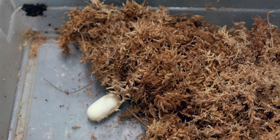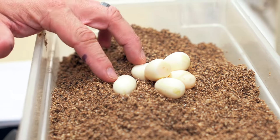Looks like a beautiful clutch of eggs for a second clutch. She laid a really good first clutch too. So she has 2, 4, 6 beautiful eggs. So that's good. I think the first clutch was 8 eggs. So 14 eggs this year for that girl. Can't wait till these babies hatch out because they are adorable.